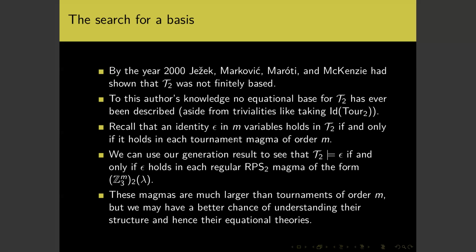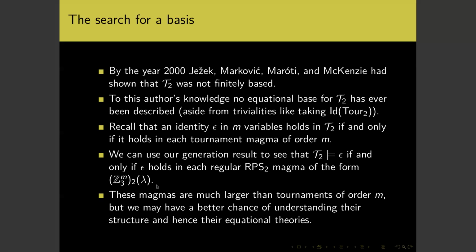And so, I hope I didn't oversell this, but my thinking is that some of the work I've done on this project on rock, paper, scissors magmas may be helpful in finding some sort of interesting description of an equational base for this variety, because rather than having to examine all possible tournament magmas of order m to check whether an identity epsilon in m variables holds in this variety, we can look at only the regular rock, paper, scissors magmas of the appropriate arity.